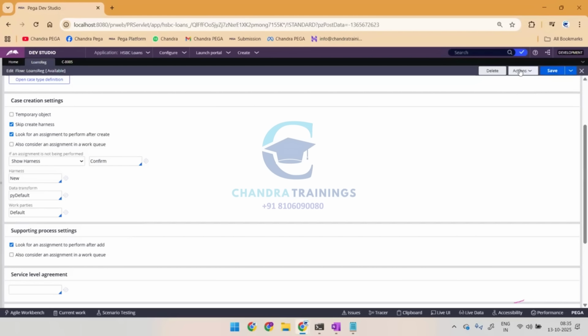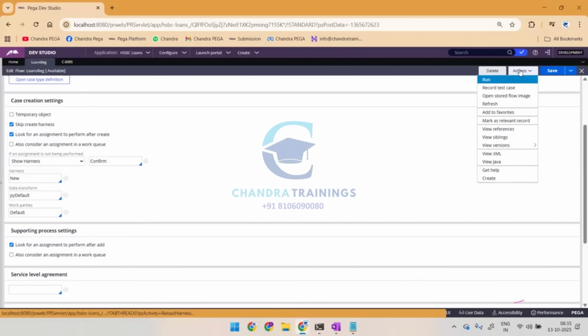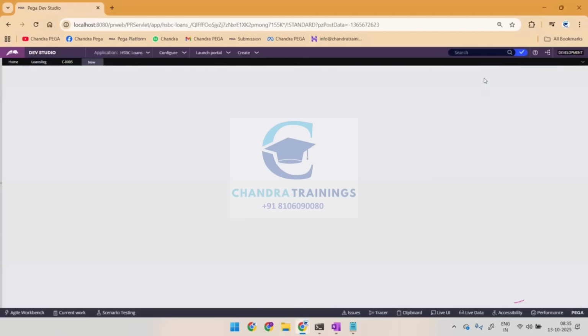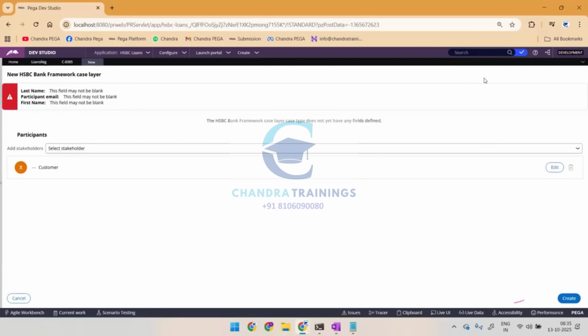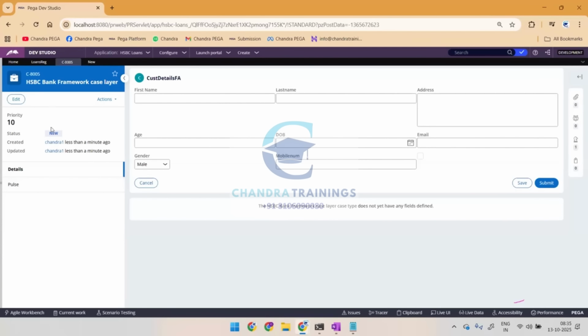Now, if I go to actions, no doubt you'll see the run option. So there is no dependency of the run option on work parties. Now I can click on run. Are you seeing a different output now? Earlier I used to see my output with some ID generation and whatever design I had done, with blue color and some buttons.